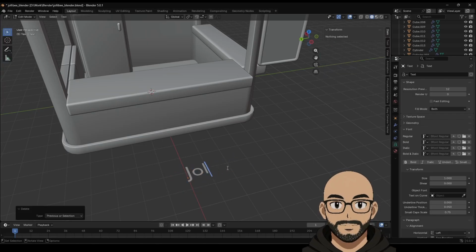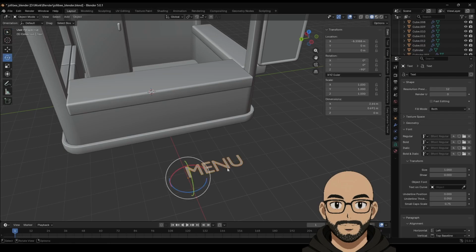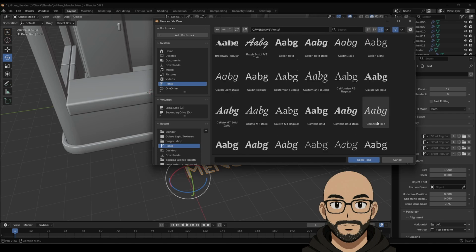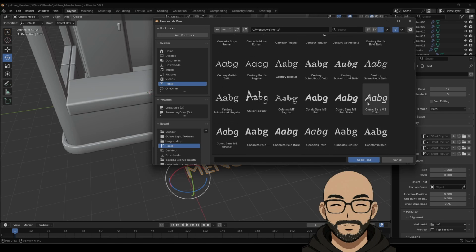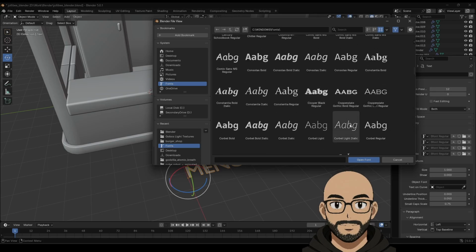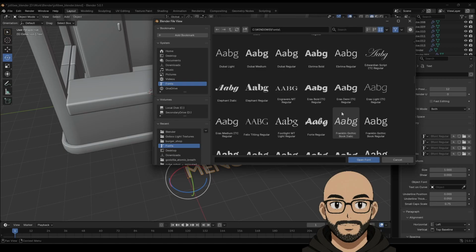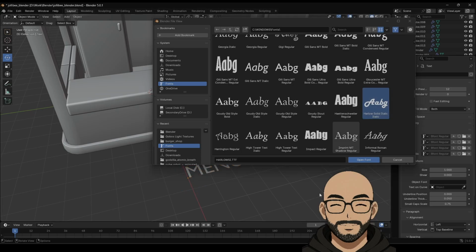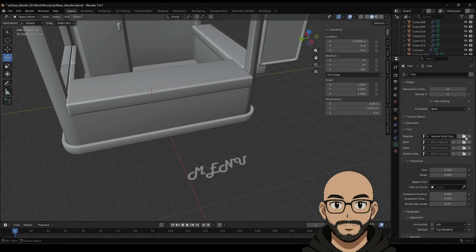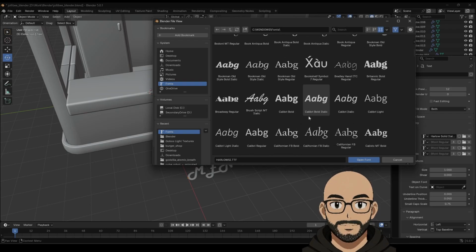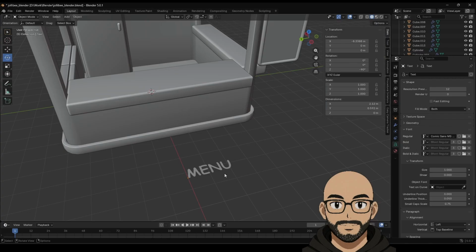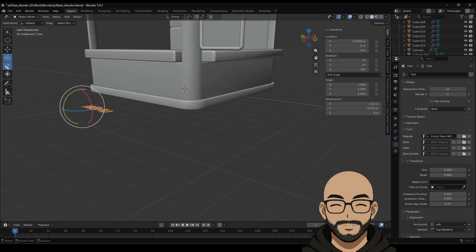Maybe I can use this for something else, like menu. Comic Sans, you know. Not too much. There's too much going on in that font. Let's do Comic Sans, why not? Not every day we use it.